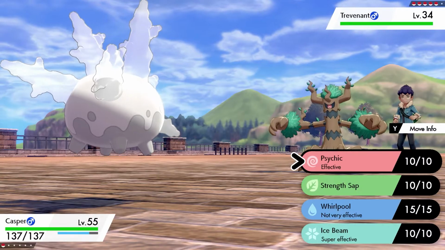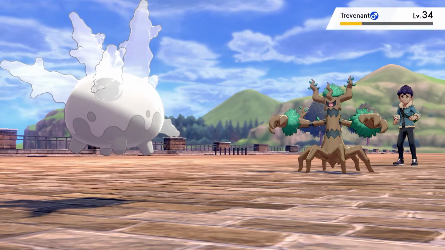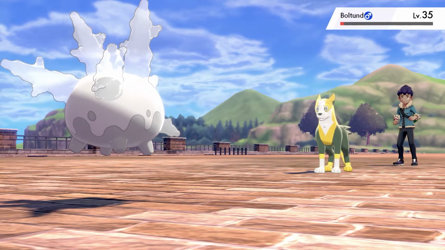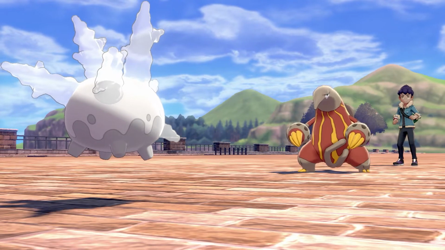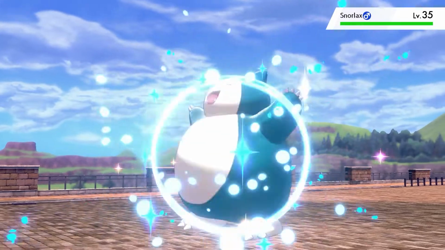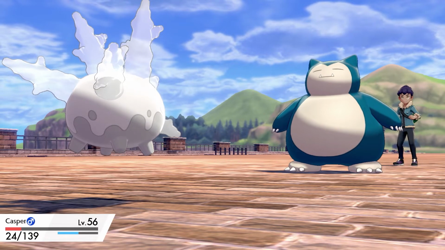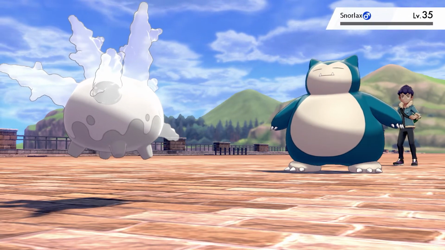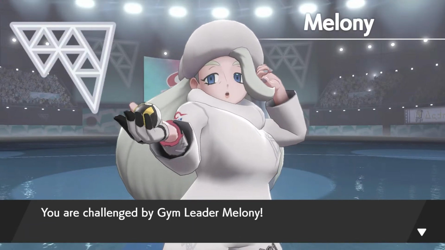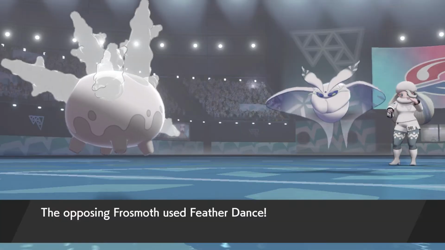We replace Shadow Ball with Psychic. Trevenant is still a 1-hit KO. Boltund is a 3-hit KO. Rillaboom is a 1-shot. Heatmor is a 1-shot by a crit Psychic, and we are back to Snorlax. Heavy Slam took us to 24 HP, but 3 Psychics take out Snorlax. The 6th gym is next. I replaced Psychic and Ice Beam with Shadow Ball and Power Gem.